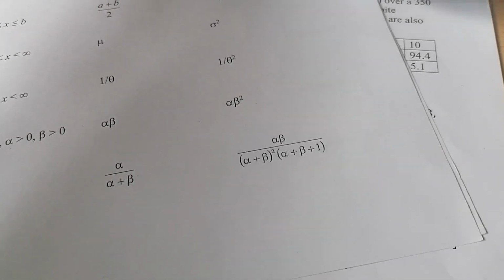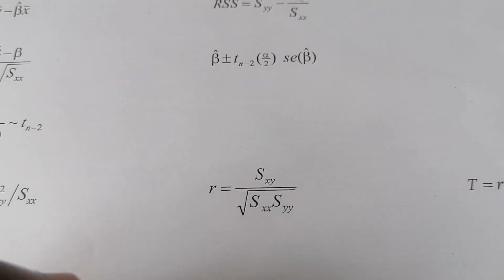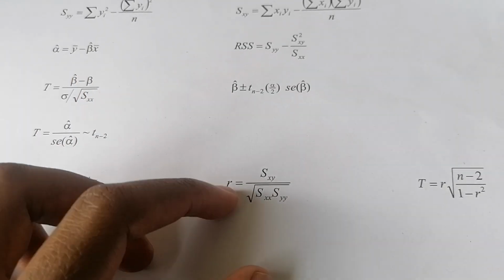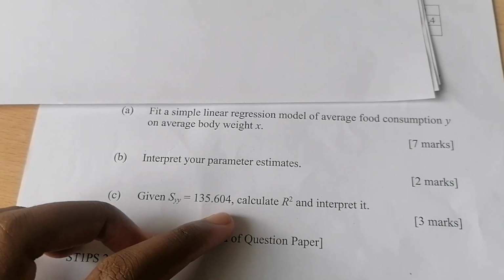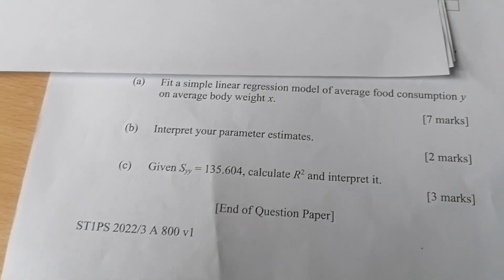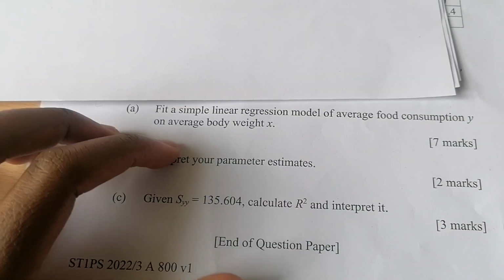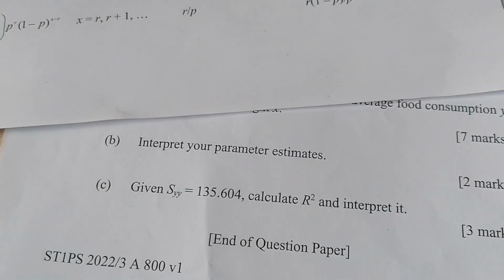Where is this? Over here. I just had to calculate SXY and SXX. Wait, that's not it. Oh yeah. Had to calculate SXX and SXY. So the sum of products and the sum of squares for x, and then square this to get that. And I believe it came out to be 66.99, so that means 0.6699, and that means 66.99% of the variation in y is explained by x. So that's the end of the paper, as you can see.